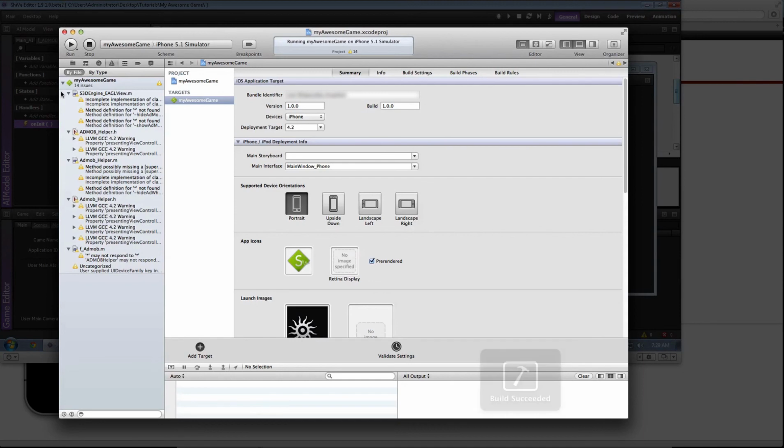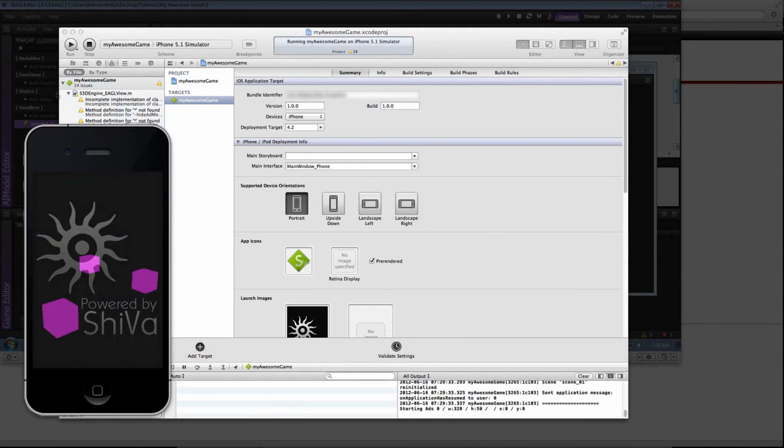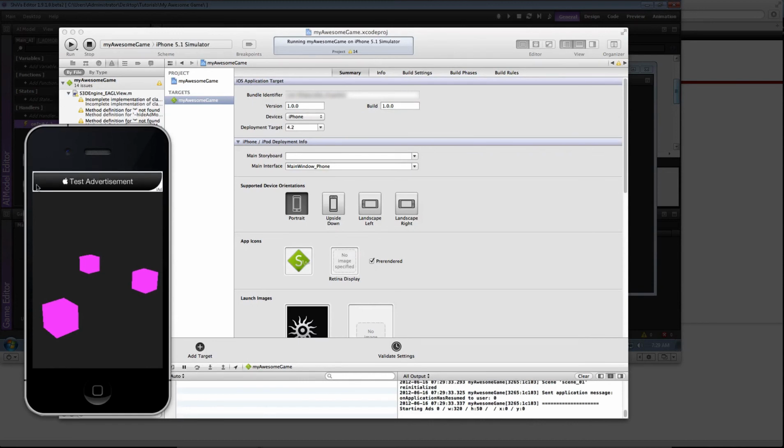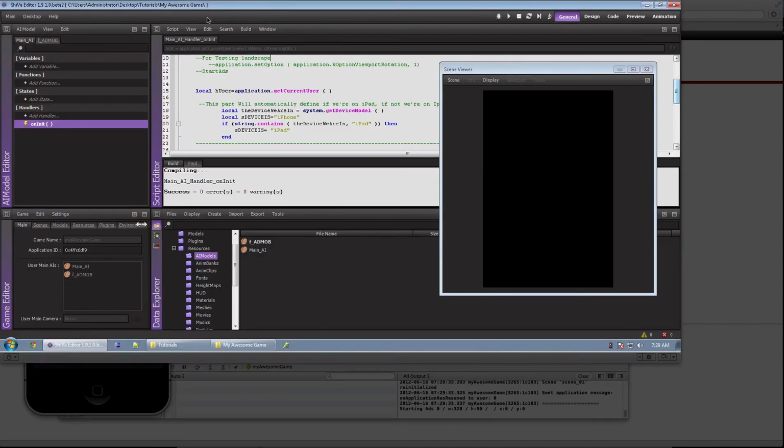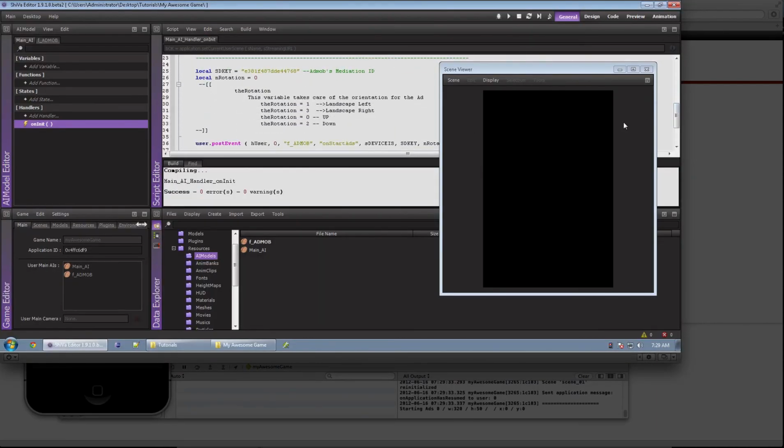So now we can test it out, and we should be able to see our ads. As you can see, the ads are being called from the output, and there we have our test advertisement for iAds. It should be the same for AdMob. So you could get either iAds or AdMob, depending on the percentage and how you set it in the file. And if you play with the rotation, you can put it down, and on the bottom part you can play landscape too. So be sure to test it out and play with it.